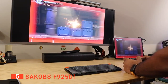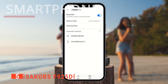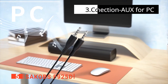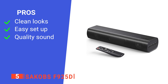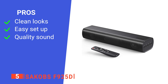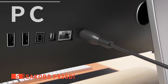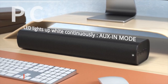The SACOBS 37-inch soundbar draws around 80 watts of power, split between four built-in speakers — four woofers and two tweeters — which give good clarity and a very well-balanced audio profile across the sound spectrum. Its pros are a sleek, stylish design, very easy installation, and well-balanced audio. However, it can be challenging to connect some TV sticks via this device. Overall, the SACOBS F925D is a neat and effective product that will easily boost your home TV setup without much hassle.